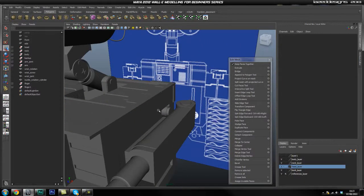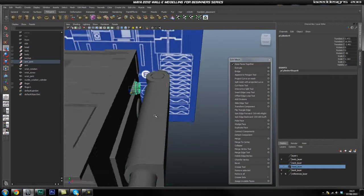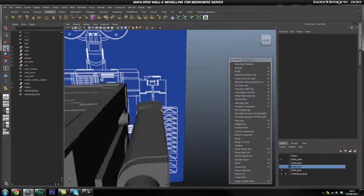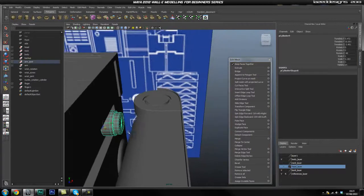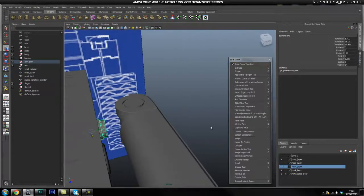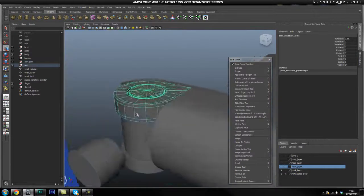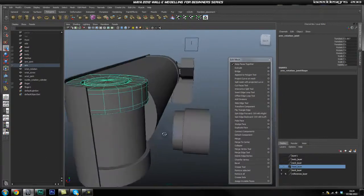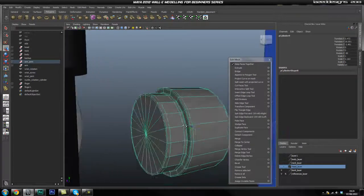Quickly, I think we're going to sort out this joint before we move forward. So I'm just going to hide the head and the neck as well. So our arm should be sitting out somewhere around here. Okay, that's why we're moving it there. But we're going to have to make this joint fit in there somehow. So I'm going to hide the body as well, just so I can see how much space we actually need, because I don't want to make this bit look too boring, if you know what I mean.